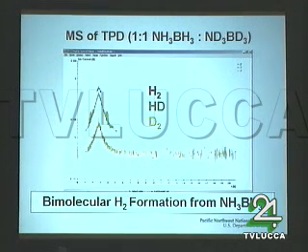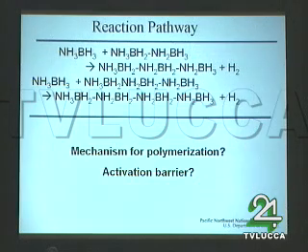So you form hydrogen from the hydridic and protic hydrogens that are in close proximity to each other. Whether the reaction is concerted or stepwise still needs to be determined, and we want to get more detail into kinetic isotope effects and also some Arrhenius treatment of the data. So you can start to draw a back-of-the-envelope scheme where it undergoes some sort of dehydropolymerization reaction, and you just keep building the material up, and it releases hydrogen with each subsequent step. So what is the mechanism for this polymerization, and what's the activation barrier?